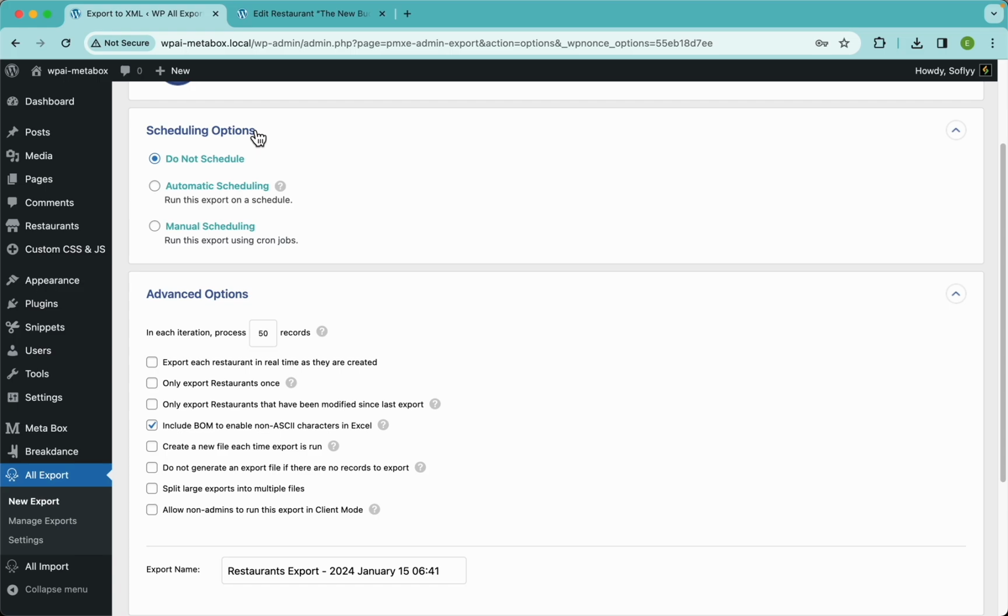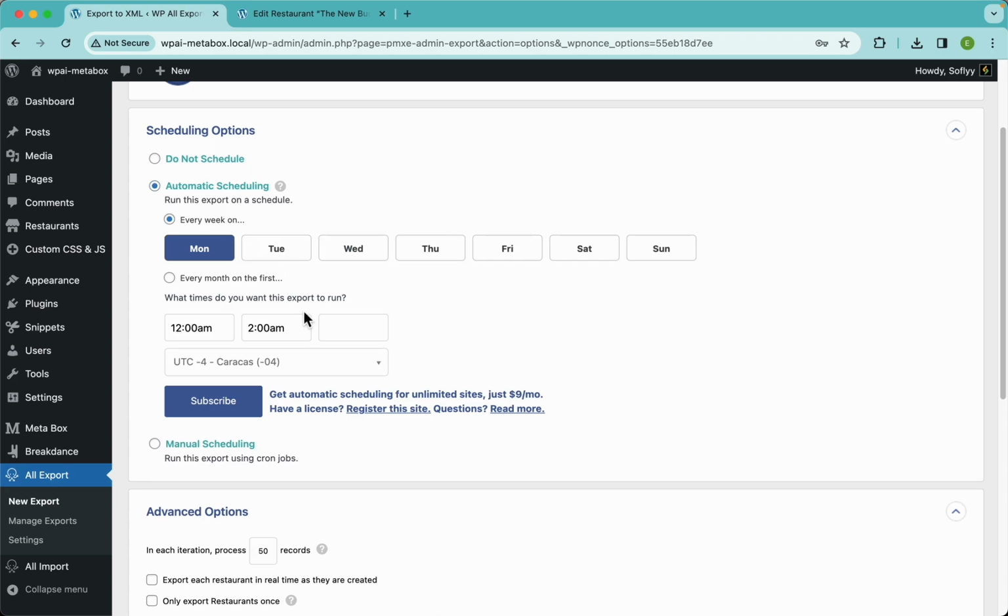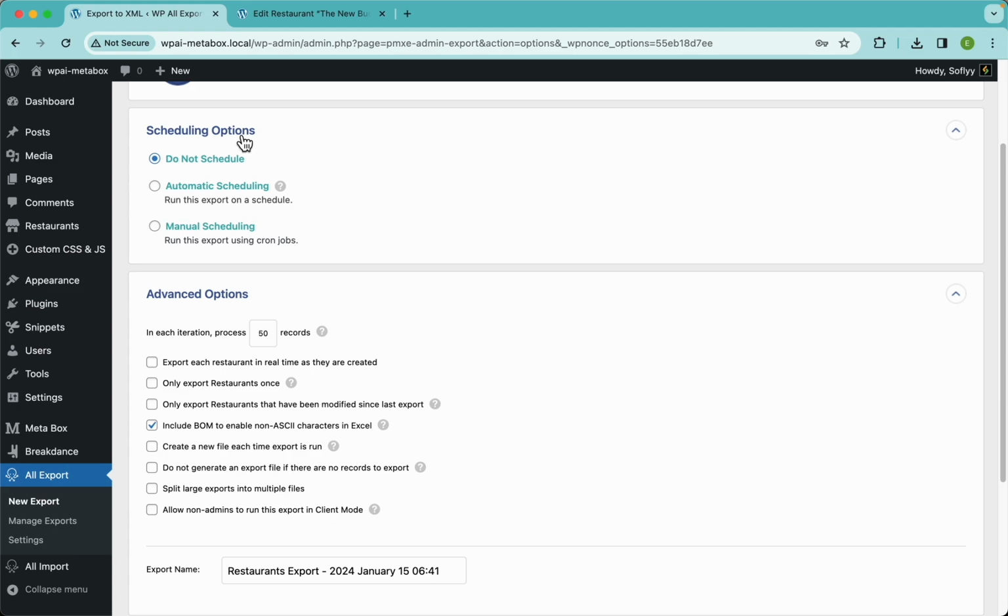So this is cool, especially when you combine it with something like Zapier. You can schedule this export to run each Monday at 12 a.m., and you set Zapier to send you an email with a copy of this export file when this runs, right? So this is very useful. Or maybe you can connect that to your ERP, or send it to Dropbox, to Google Drive, or whatever. There are a little bit fewer possibilities with WPL Export and Zapier, right? So I'm not going to do this example, so I'm going to close this.